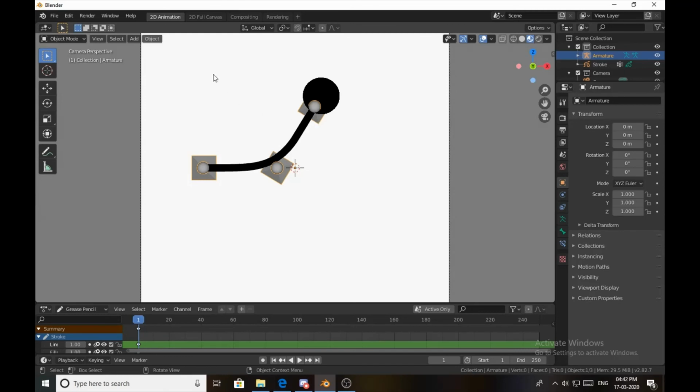So that's how you make a rig. As you can see, in pose mode, you can rotate this object over here.